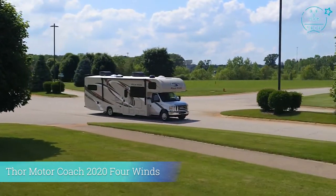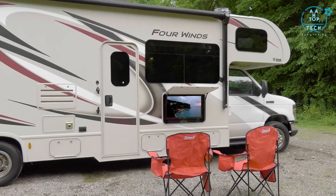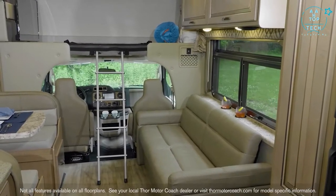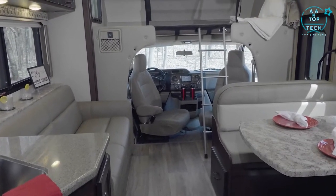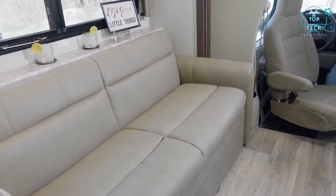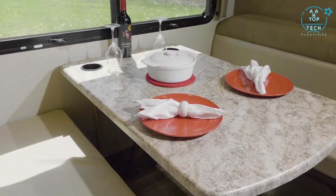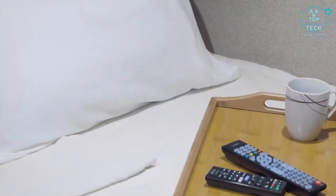This is the motorhome built with your family as the blueprint — all the features and amenities you need for great trips and stories to pass down for generations. You're going to love all the great floor plans the Four Winds offers, and everyone is equipped exactly how you want it. Great seating options are a must-have, so take a look at how the Four Winds sets you up. Picture yourself around the dream dinette telling stories — the dinette even makes into a bed.